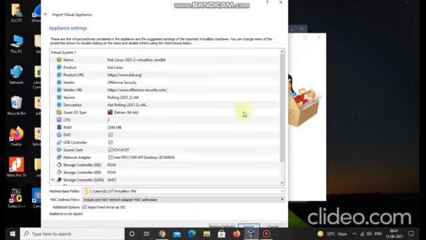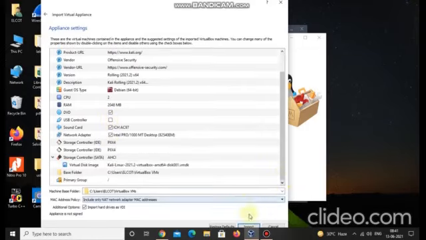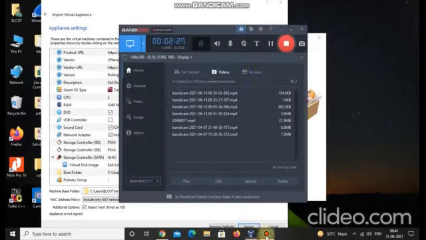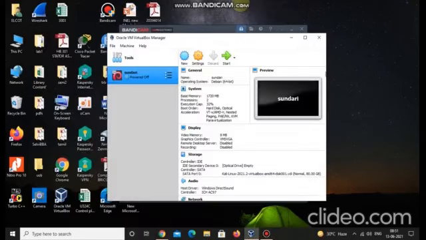Now we will be shown the settings for the virtual machine, so you can customize them. Click on import. After done with the settings and import, now click on the start button to launch the virtual machine.